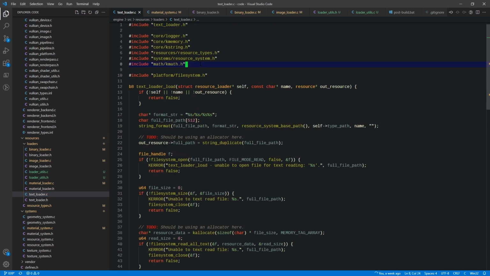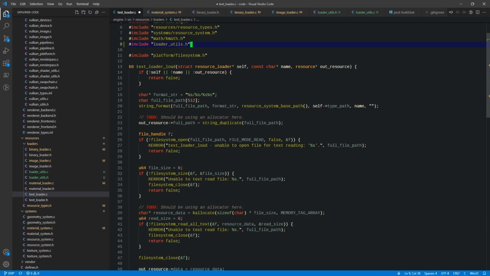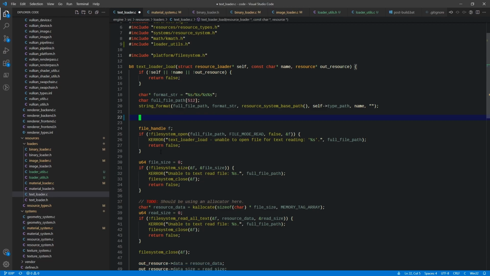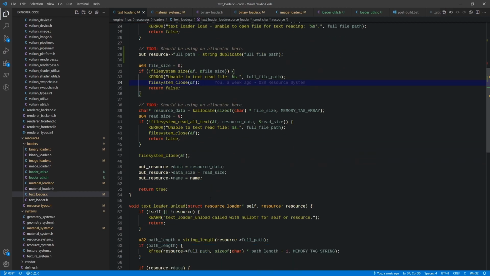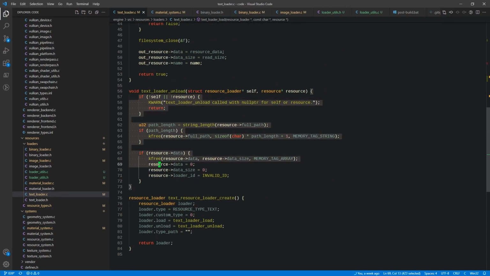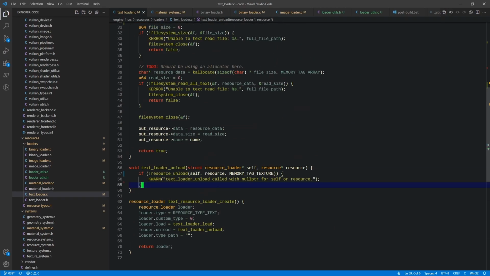So we'll go to the top here, add our include, move our full path down below the file system open, and come down here and update our unload. Okay, so that just kind of cleans up these loaders while we're in here messing with them, right? Okay, that is pretty much all we need to do for our resource types and our loaders.